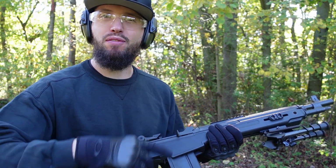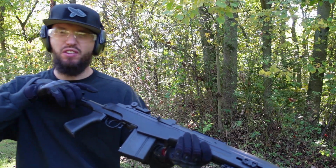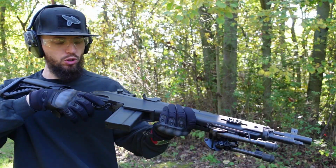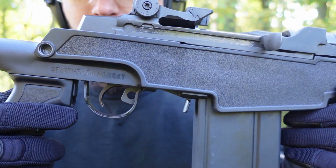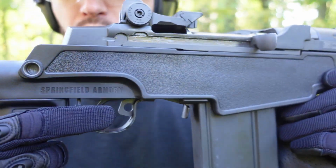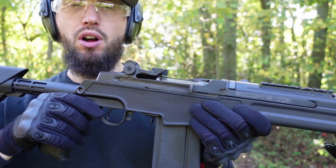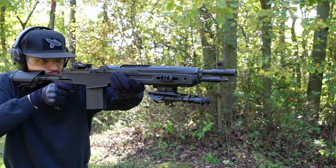I feel like I need to have the Oakley gloves on when shooting this. That whole SOCOM-y feel, like I feel like I'm just operating hardcore. If you're not familiar with the M1A, you got the safety here, this little lever. It goes through the trigger guard. So now it's on safe when you want to get in and actually go. You put your finger forward, push it off, and now you're ready.